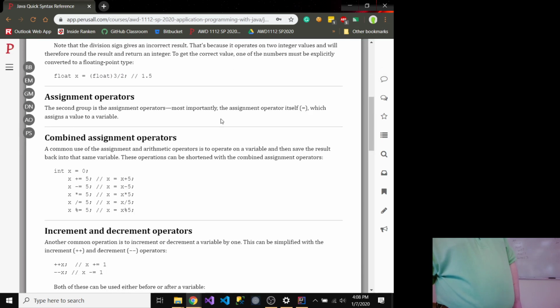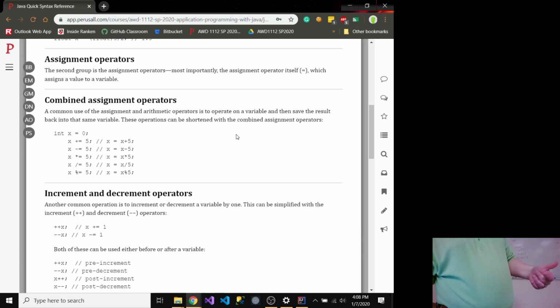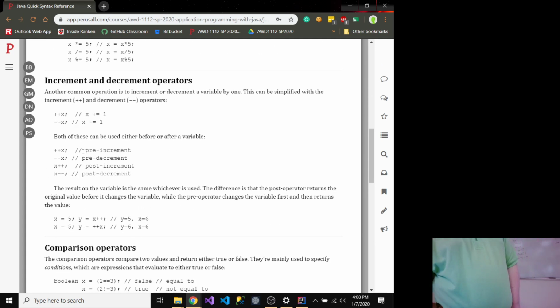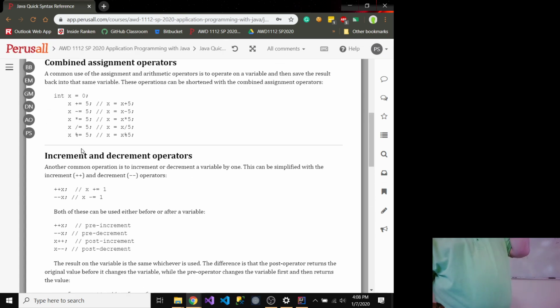Okay. Assignment operators, we've seen that as the single equal. There are all the shorthands you're used to, so you've got plus equals, minus equals, etc. You just add the symbol and the equal sign, and that is your combined assignment operator. Okay. So we've also got plus plus, minus minus. Both things are inherited from the world of C++.